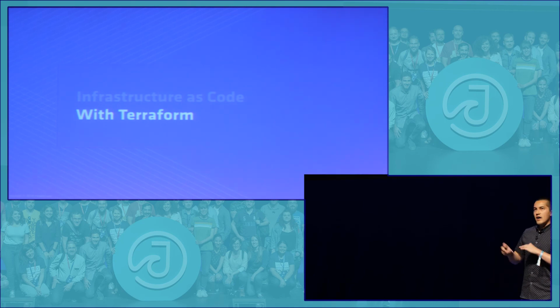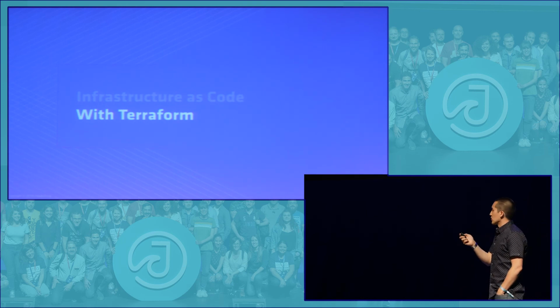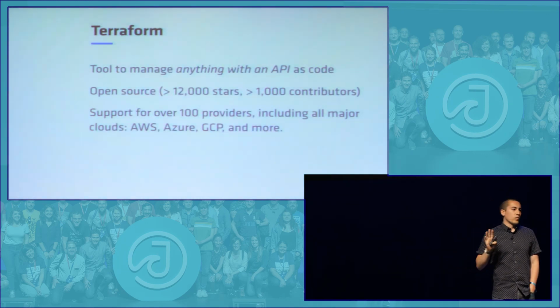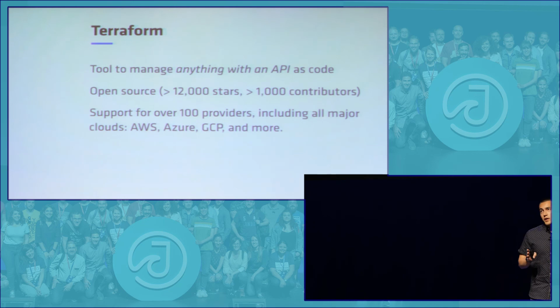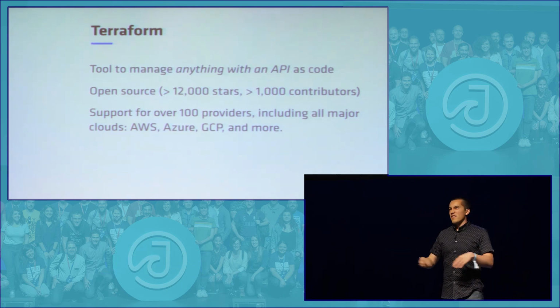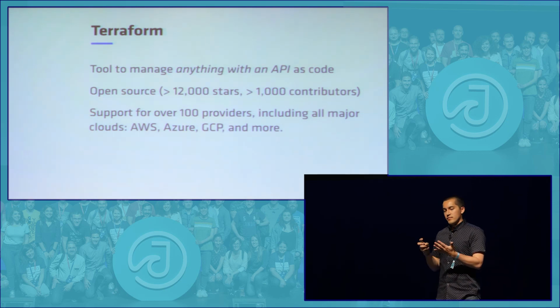This talk isn't meant to be an introduction to Terraform talk, so I will go over the basics really quickly, but it's not really the point. So really quickly, one slide on a high-level overview of Terraform. Terraform is a tool to manage pretty much anything as code. It's completely open source. Stars are kind of a vanity metric. They don't really mean too much, but they are a good measure of community interest, impact, things like that.